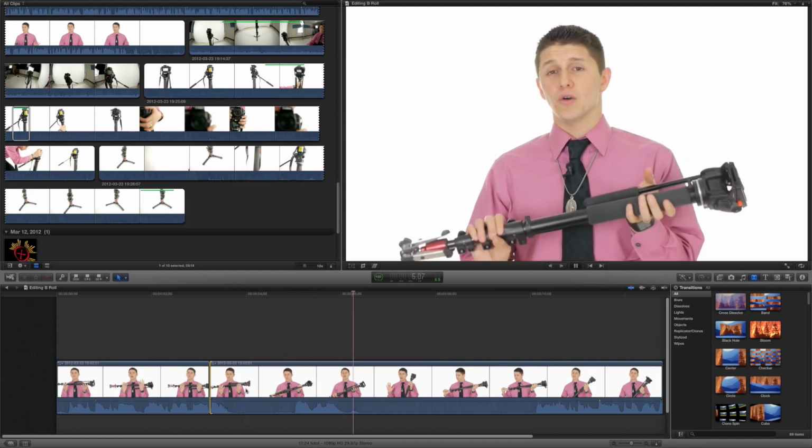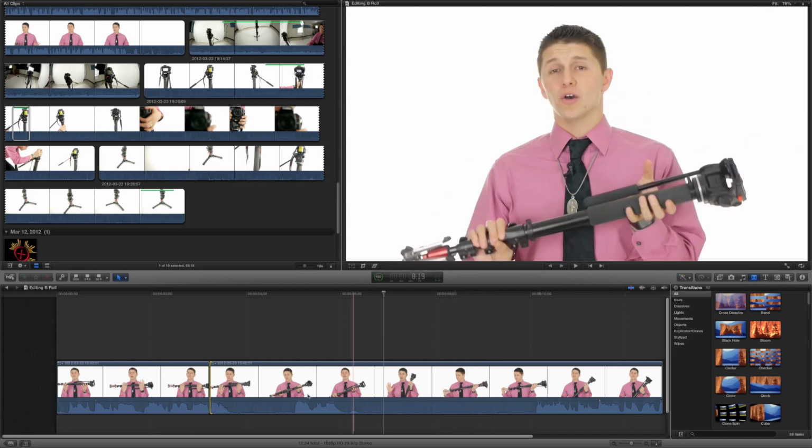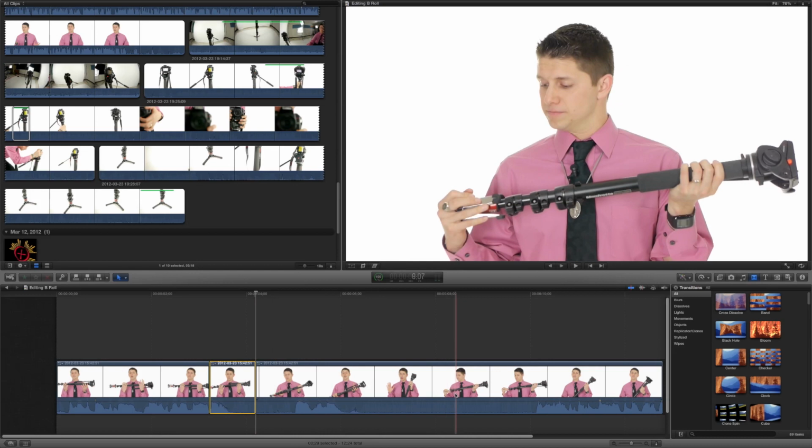Now I'm going to get rid of this section and I'm going to cover up this large gap where I forgot what I was going to say. So I will make a cut there, and I will make a cut there. It's just like if you're working with film in the olden days. They used to lay the film strip out and literally cut it with a knife and then piece together the parts that they were looking for.